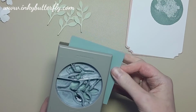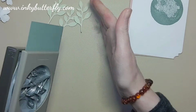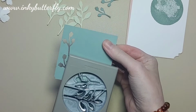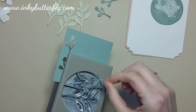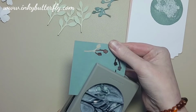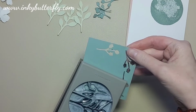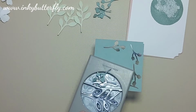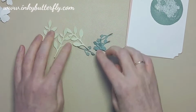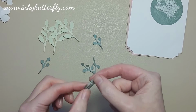And then I want some of these little ones, so I'm able to just put that in partially for that. So let's just have some of those little ones. Now I might punch 5 of those. I don't know exactly how many I might want, so probably better to have too many than too few. So we'll just do 5 of those, I think. And we can always save the others for something else. And that's it. We're going to do some assembly then. Okay, so that's all very delicately punched out.